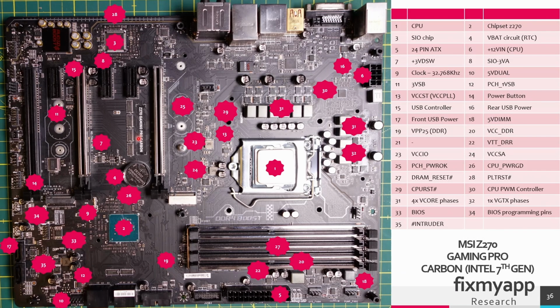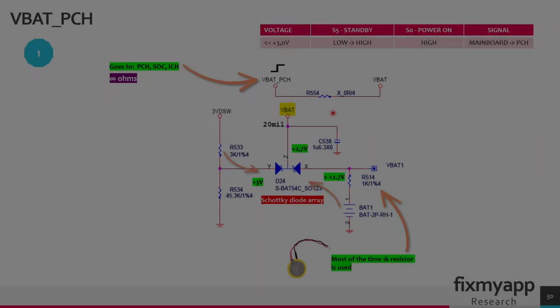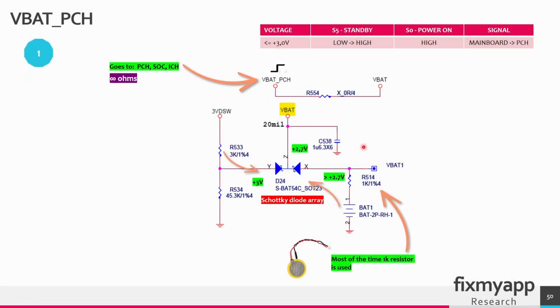The creation of the RTC power is done in this region. This circuit is part of the RTC circuit. This circuit delivers the RTC power to the chipset or PCH. When the ATX power supply is not connected to the power outlet, then this power, the feedback power, comes from this RTC battery. The RTC battery is a coin cell battery of 3 volts that provides the power to the PCH oscillator circuit even when the computer is turned off or unplugged.